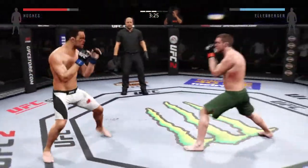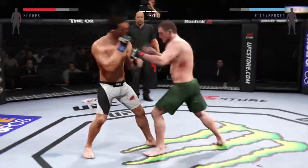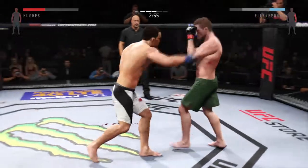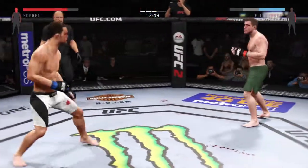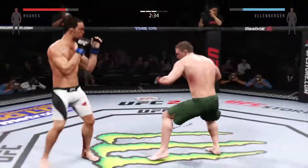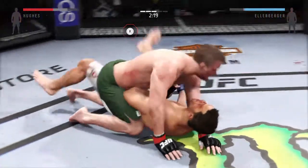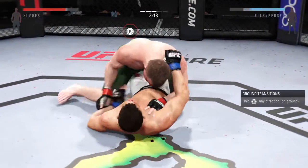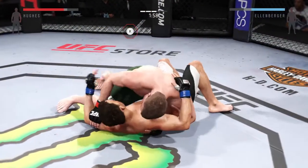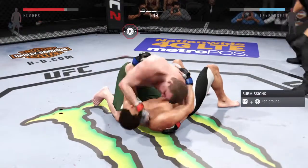He connects with the straight right to the body. Good block. He delivers the straight down. Nice block of the punch to the head. Both men landing in that exchange — that one hurt, he's in trouble. He's hurt. He missed that kick. He's got the takedown. He hip escapes from the full mount. Excellent movement here on the ground. Two minutes remain in the round. He can do a lot of damage from the crucifix. He's now working from side control again — that one connected.